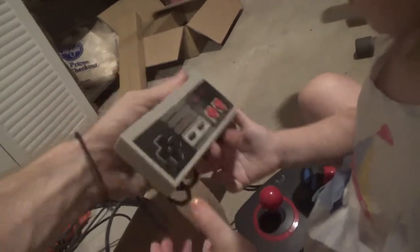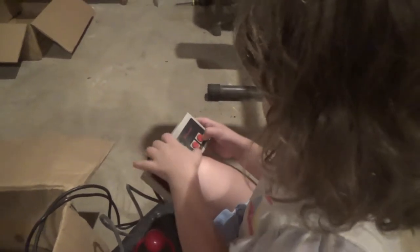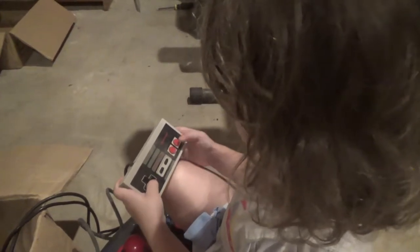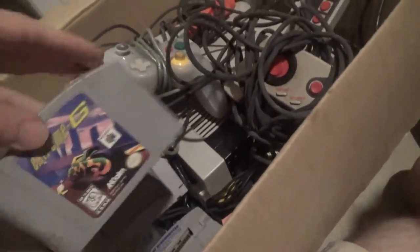And then, there you go. That's the classic controller. That's the original. Oh, yep. Very simple. No silly shoulder button shenanigans or anything like that. It's everything you need, and you're already an expert at it. Yes. Looks like I don't want to play that game. Oh, well, right now there's not a game hooked up to it.